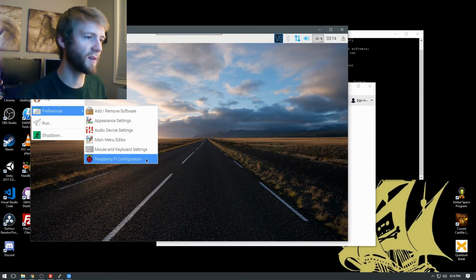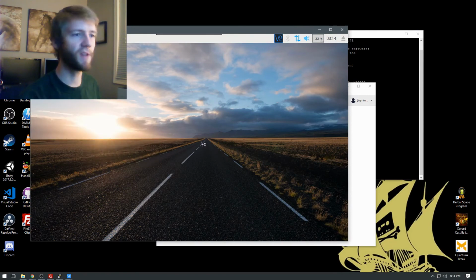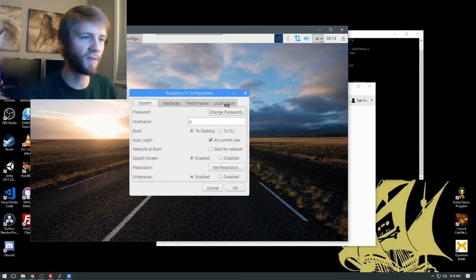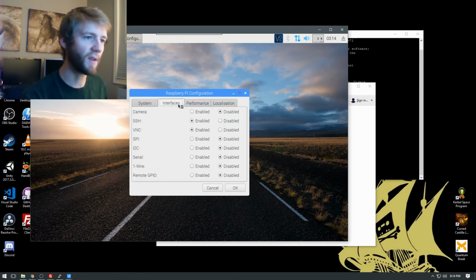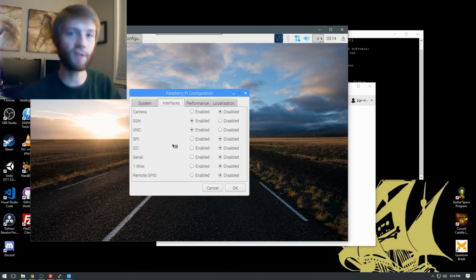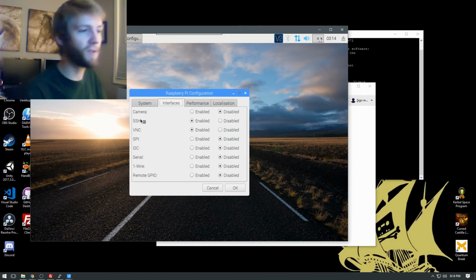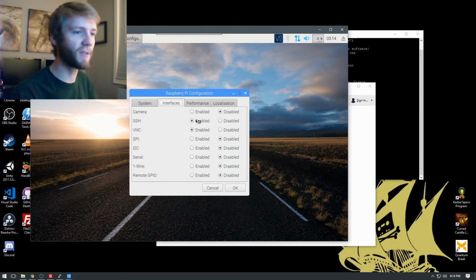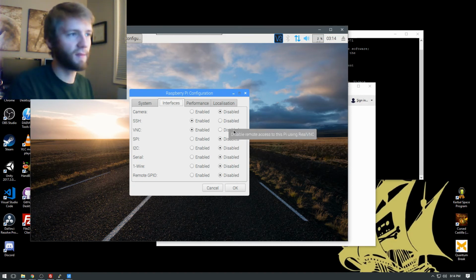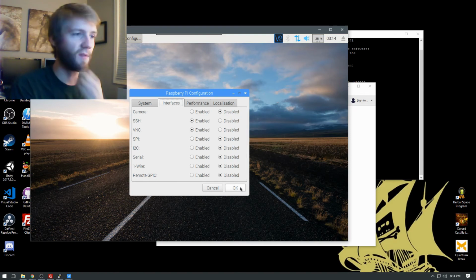It's advantageous to use this, especially if we're changing configurations, you know, system configurations and stuff like that. So if we head over here, one thing to note is that we have to go into interfaces in order to, I should have said this at the beginning of the video, in order to use SSH and VNC, we need to enable them. And sometimes that requires a restart on the Raspberry Pi. Sometimes it doesn't. It just depends on what you're enabling. I'm pretty sure it will ask you to restart.